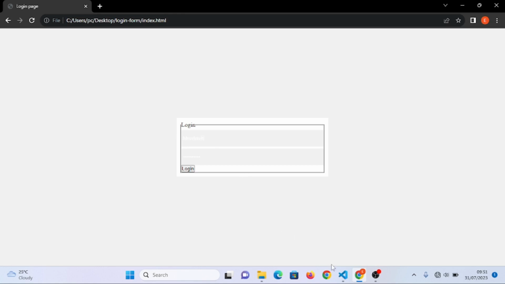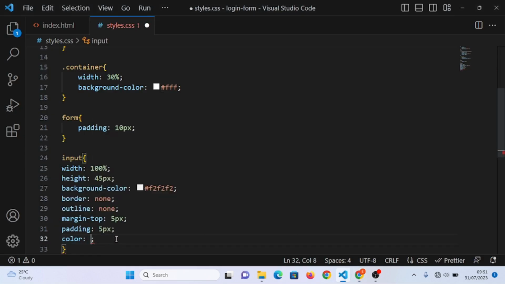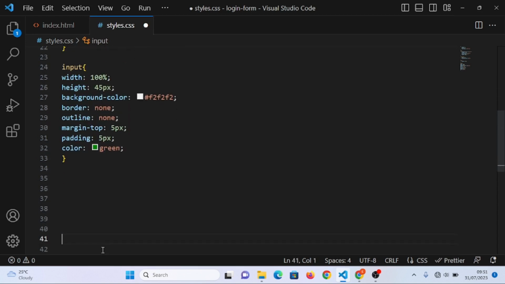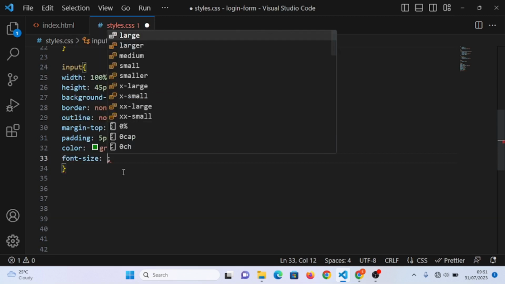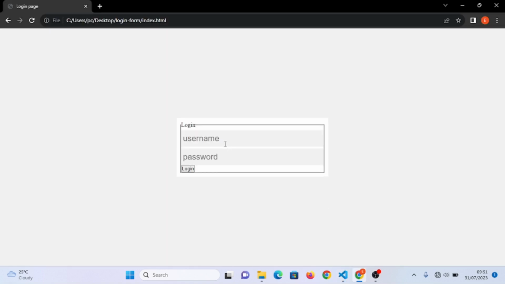So let me give it another color so it's going to show, and I will increase the font size. So for it to show, let me give it a green color, and then I will increase the font size. Before doing that, let me just give it more space from the top. So let me increase the font size to 22 pixels, and let's see what happens. 22 pixels sits perfectly. And you can see everything is looking more and more okay now, and you can see my text inside it very, very perfectly.